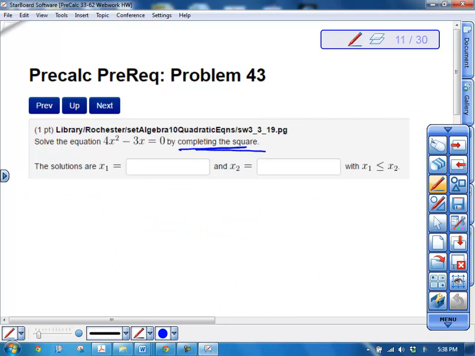Next equation is tough. It wants us to solve by completing the square. Now keep in mind, if I were to give you this problem on a test and I tell you to do completing the square, when I look at your work, I'm going to make sure that I see that right there, completing the square work. So let's do that. It's not the easiest way to solve this problem, but we're going to have to make it work. I would first divide through by 4. And the reason why is because when you complete the square, you want a to be 1. Then what you do is you add b over 2 squared to both sides. So I'm going to add negative 3/4 over 2 squared to both sides. Instead of dividing by 2, I'm going to multiply by 1/2.